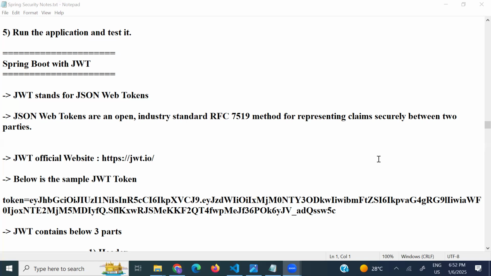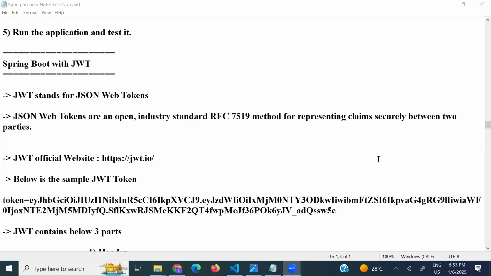JWT stands for JSON Web Token. JSON Web Tokens are an open industry standard, RFC 7519, a method for representing claims securely between two parties, that is, between client and server.